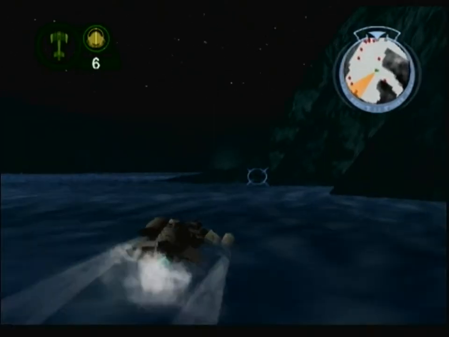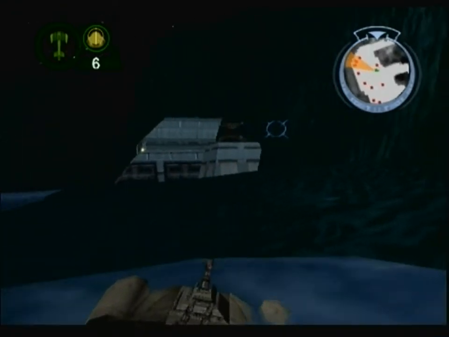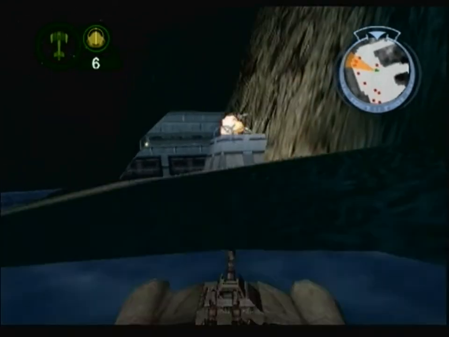Captain Kale, I found a mining camp. The Trade Federation is using captured Naboo as slaves. Are using, not is. Free the prisoners.